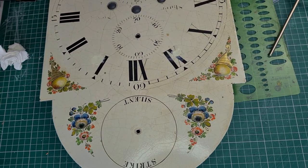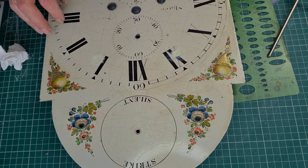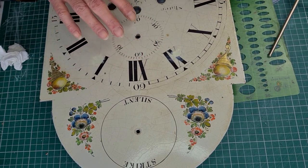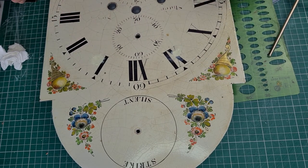I would always advocate working from the middle of a dial out, because if you start here and it's not dry and then you start working here, you can come a cropper. So what I will do is work that piece first, then the name, then that piece. Okay.